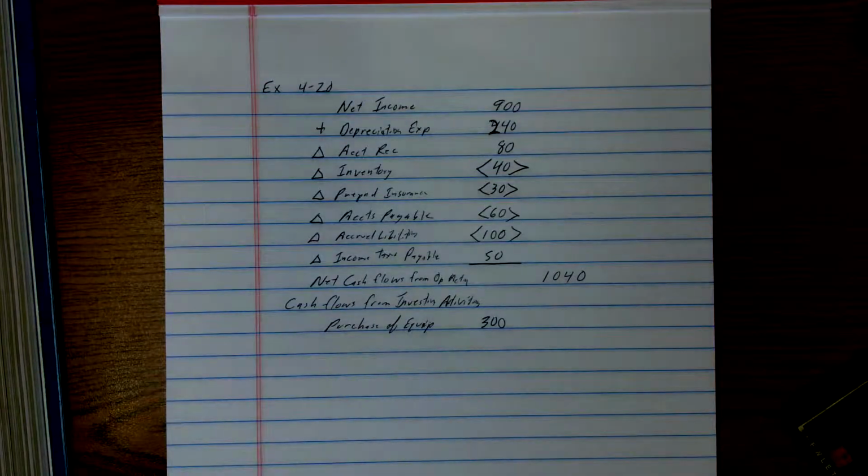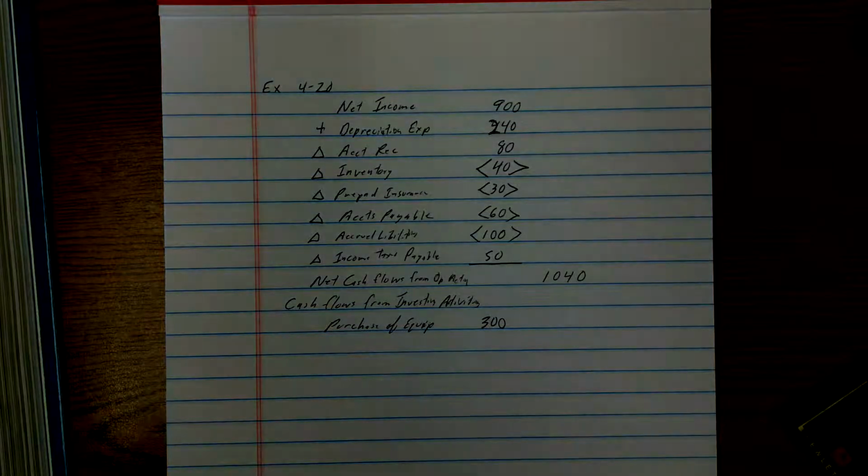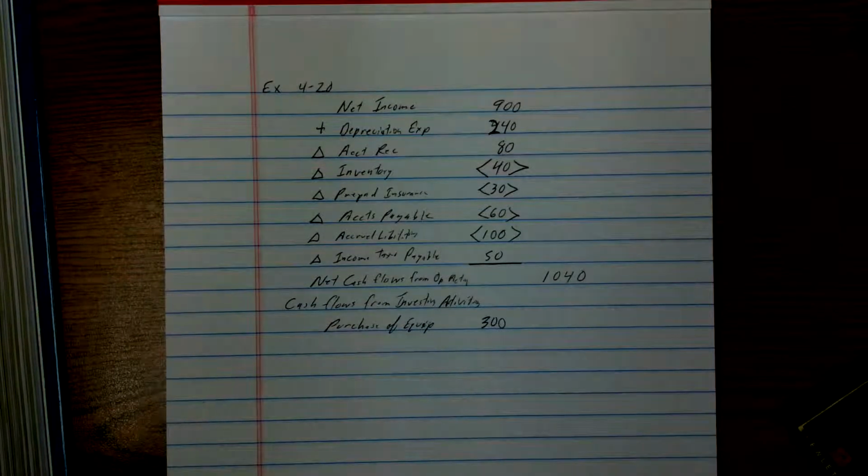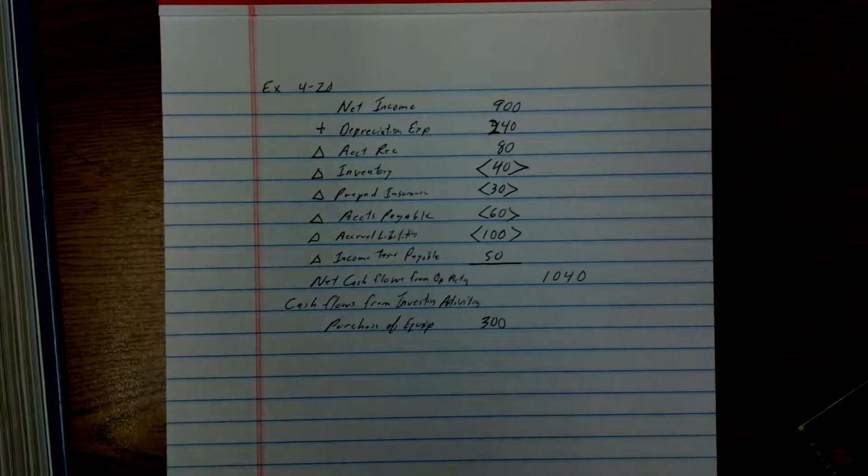Now, obviously, in a larger company, you're going to have some purchases and some sales of equipment, and when that happens, you're going to have to rely on the narrative. We have nothing in a narrative to tell us that we disposed of any assets. Lots of times you're going to have gains and losses when you dispose of various assets like that. So you're going to have something in the narrative to tell you what you disposed of. But we don't have any of that here.